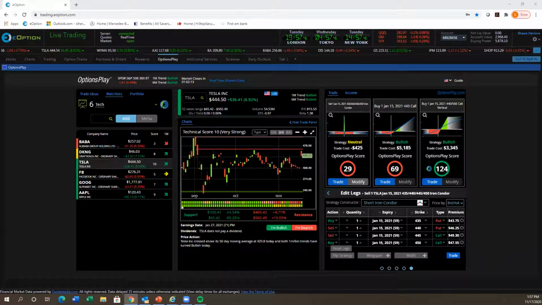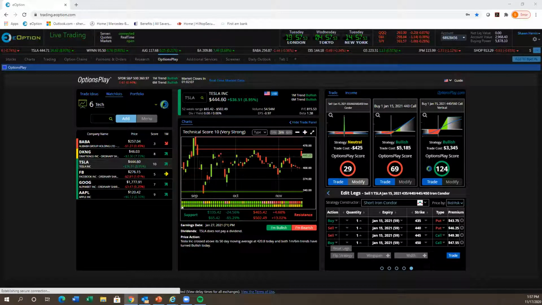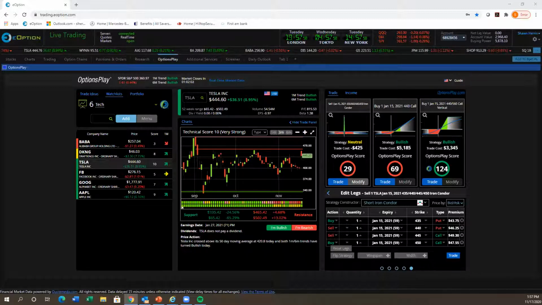So a lot of times the spread is going to be the highest score because you're risking the lowest amount of money, and when you're risking lower, you make a bigger percentage if the stock does meet the objective you're looking for.